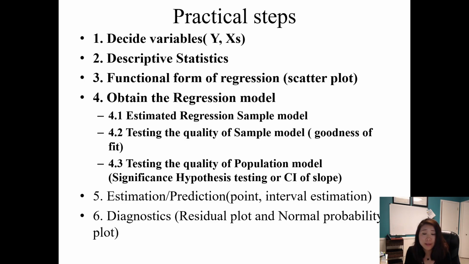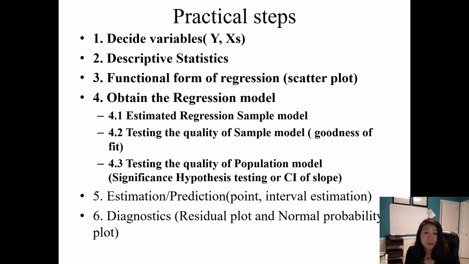And step number 3, the functional form of the regression. Usually after we get our mean, median, mode, we're going to use Excel to generate the regression line, which is the scatter plot with a fitted line. The reason we generate this diagram is because, like I said, in chapters 14 and 15 we are learning the linear regression model. So we are assuming x and y have a linear relationship. How can we prove it? We have to generate this scatter diagram to show x and y truly have a linear relationship.